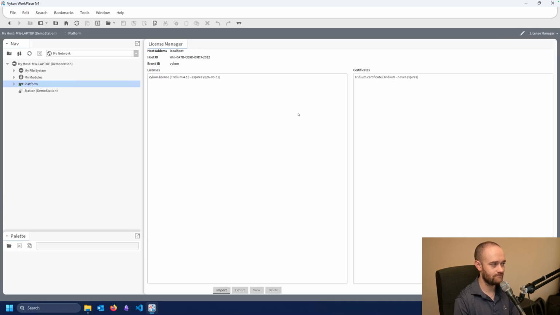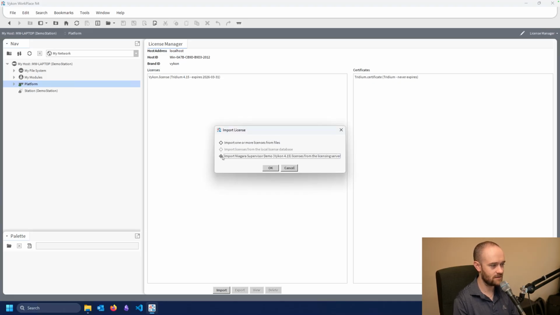Next, we have the License Manager. I'm going to do a full video on Niagara licensing here very soon, so we'll gloss over this a little bit, other than to say if you need to update your license, you'll go into the license manager and hit import, and then it'll take a second or two, and you have the ability, at the very bottom here, to grab the latest license from the licensing server directly. You just select that radio button, hit OK, and it'll pull down the latest license from the licensing server. As happens with demo stations or demo licenses, at the end of the year, as you can see, the 31st of March, after the 31st of March, you need a new license because it expires every year. This is where you would go in and import that if it doesn't do it automatically. So we'll cancel out of that.